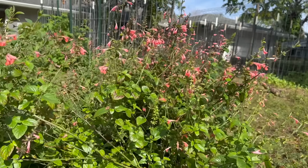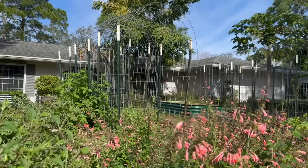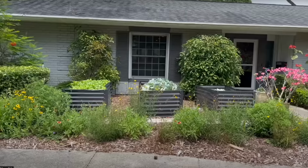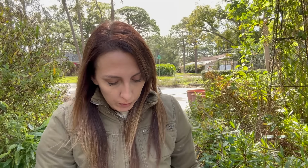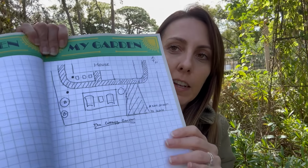So my front yard's huge. Sometimes I think it's hard to tell how huge it is, but it is actually ginormously huge. There's layers to this yard. So doing a project, I've thought to myself, it's gonna have to be a bunch of mini projects. And to give you a sense, I'm looking for my drawing page. Oh, here it is. To give you a sense, and let me be clear, this is not drawn to scale.